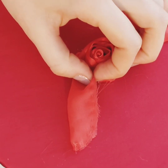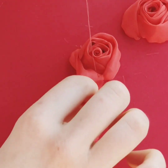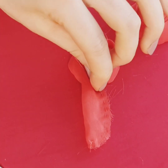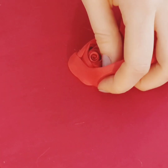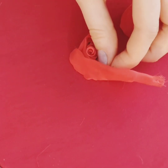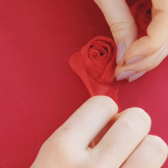We'd also love to see if you have tried your rose and maybe have managed to apply this technique approach of flower making to another type of flower. That's another way that you could take the skills that you're learning from this and push them forwards, make them your own.